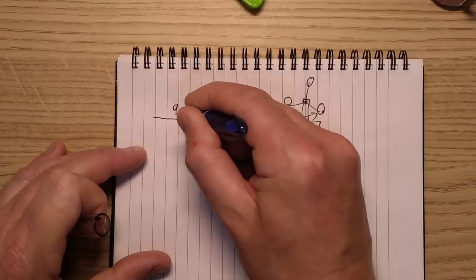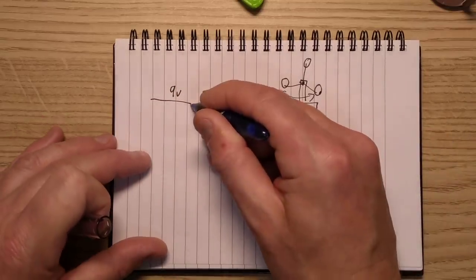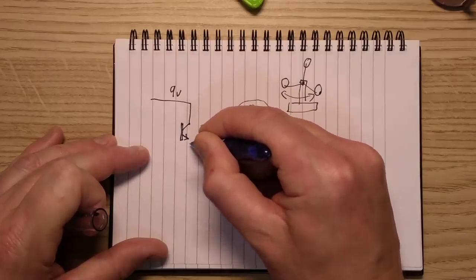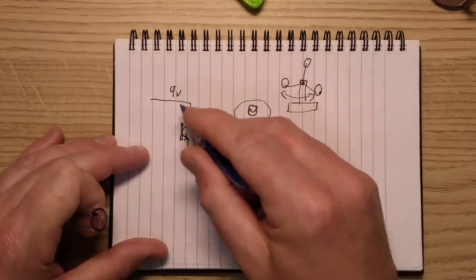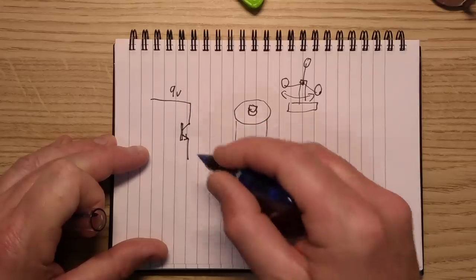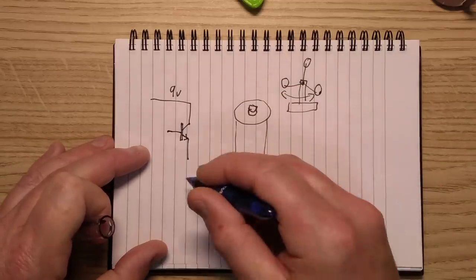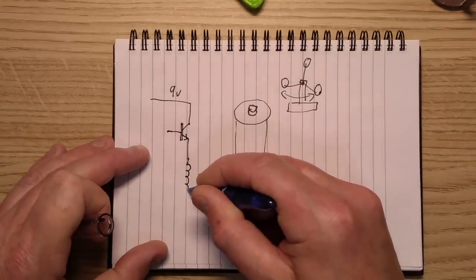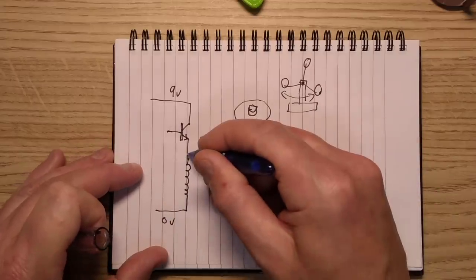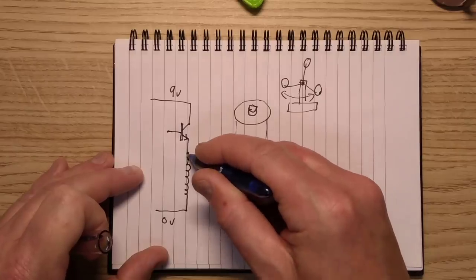It was often nine volt that it was powered by. And there'd be a transistor. And I'm going to draw an NPN transistor in a very odd orientation because it's connected to the positive rail instead of actually pulling down to the negative rail. But that's just the way the circuit was done. And there'd be a coil which would be tapped. So that would be the zero volt rail of the nine volt battery.